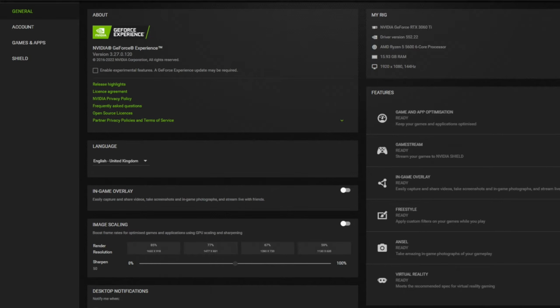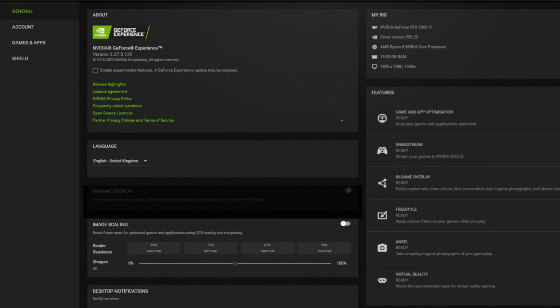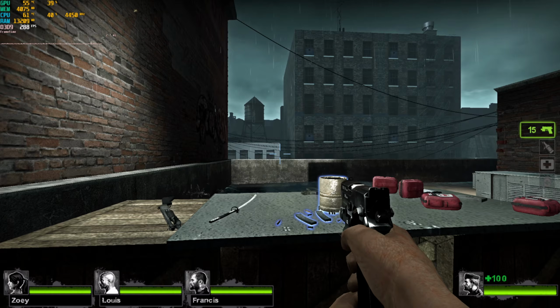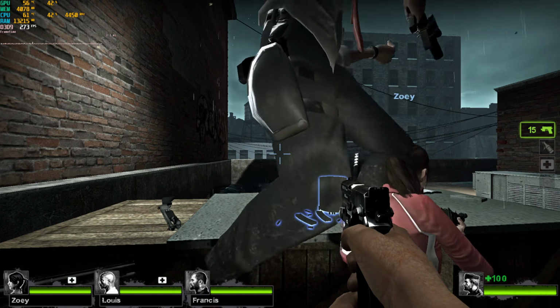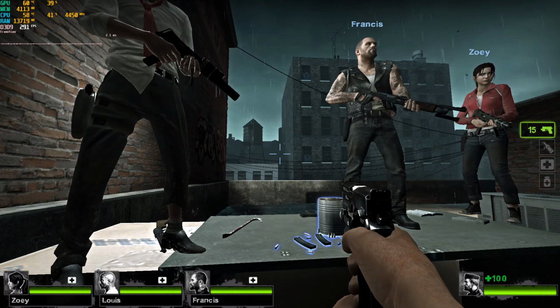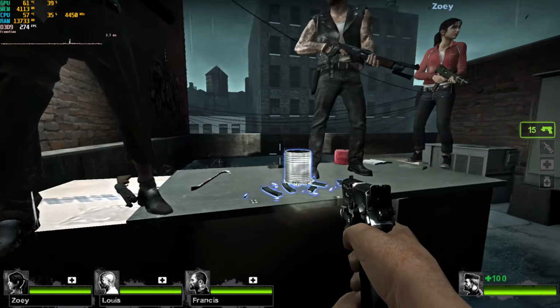After you've played around with Hagrid's little brother, head into your graphics card app, either AMD Adrenalin or Nvidia GeForce Experience, and disable your overlay. This can seriously reduce the FPS in games. This is with my Nvidia overlay on, and this is without, so you can see the difference for yourself there.